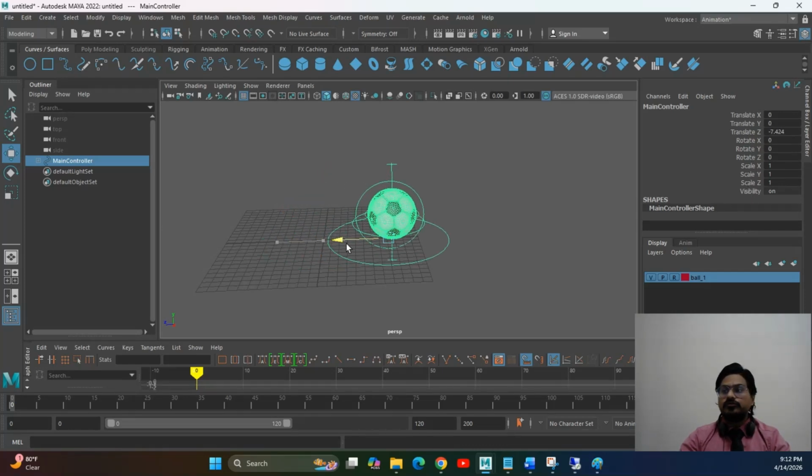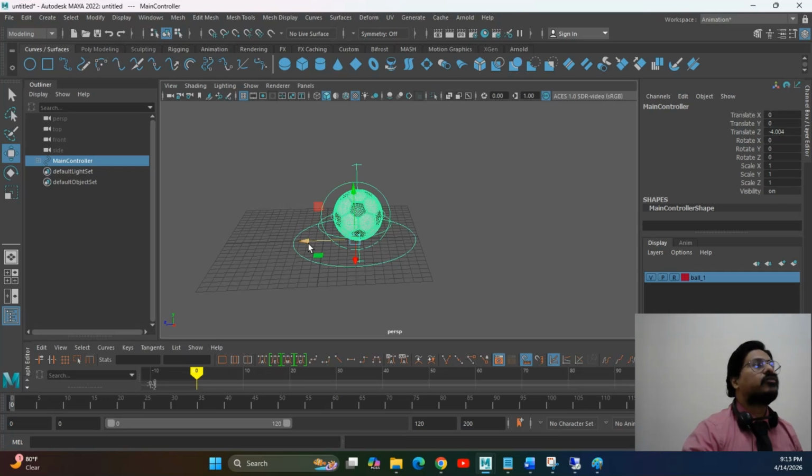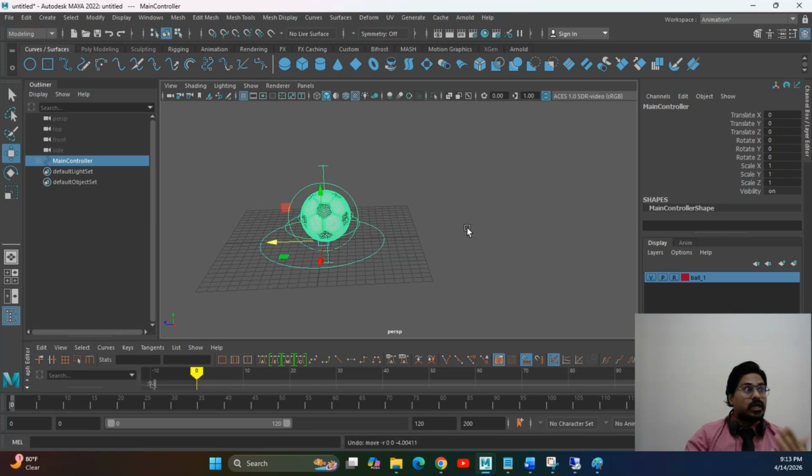Now let's say I am going to give this file to someone who is just a rigger person, he doesn't know anything about modeling or something like that, so he will get confused when he sees all the functions here. So in the meantime I need to decide what functions I need to give to the rigger.